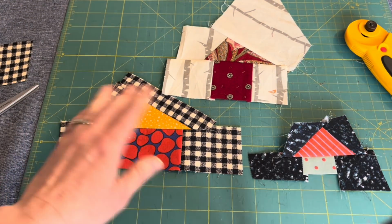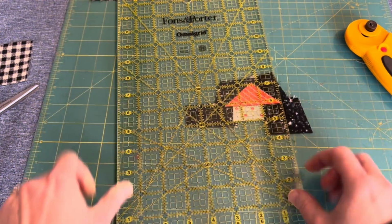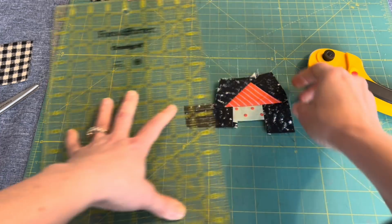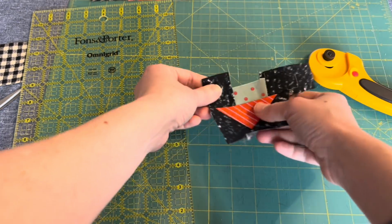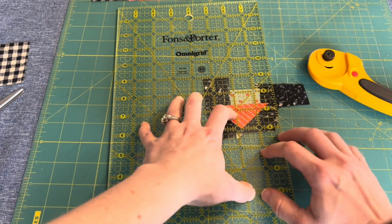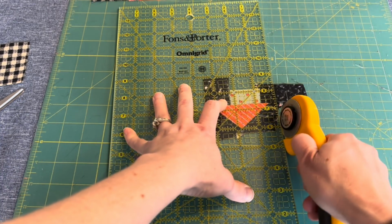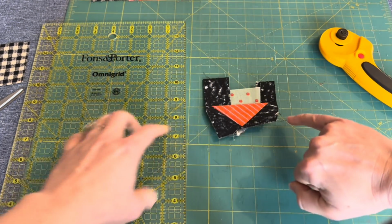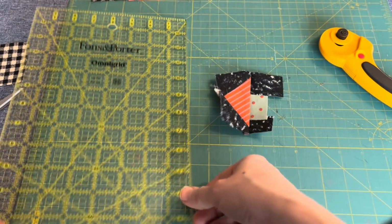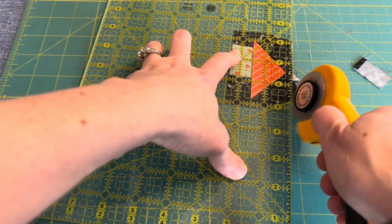I think I can make some of these better, but let's just start by squaring them up. We'll start with this little tiny one here, our smallest house. I'll need to add more fabric around, but now that I've cut that straight line, I'm going to use my ruler. I'm going to use the straight line over here to cut a straight line on this side. And you can see that there's some pieces that will need to be added on both sides, and that's fine. And then I'll square it up on the bottom here and the top.